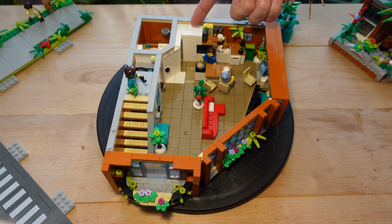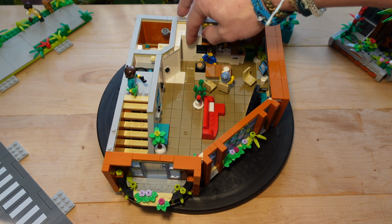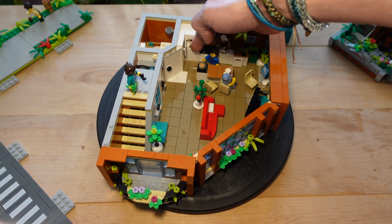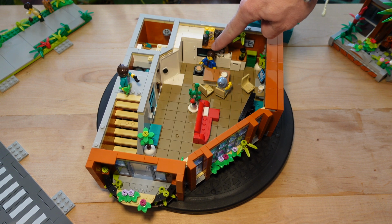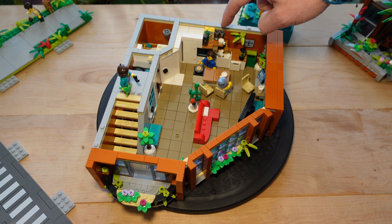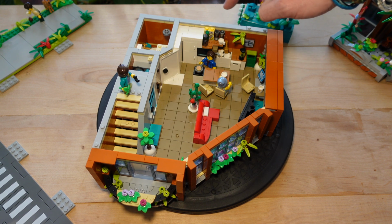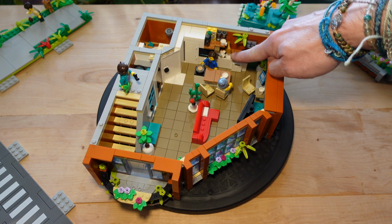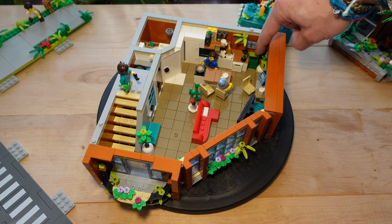And then over here is the kitchen area, along with the kitchen island. Here is the fridge, and the fridge will actually open up, and there's a little freezer shelf in there, and the bottom will open up as well. Back here is the oven slash microwave all in one. It's an oven of the future. Up here we've got a nice little shelf for them to store their glasses and their cups, as well as some wine bottles and some cereal. We got a little shelf for plants. We have a little blender for smoothies. We've got a sink for dishes, and we even have an espresso machine right there. We've got a recycling bin over here in the corner.